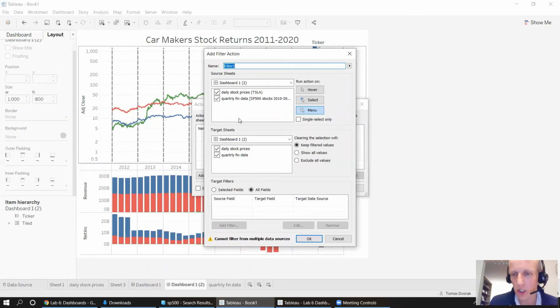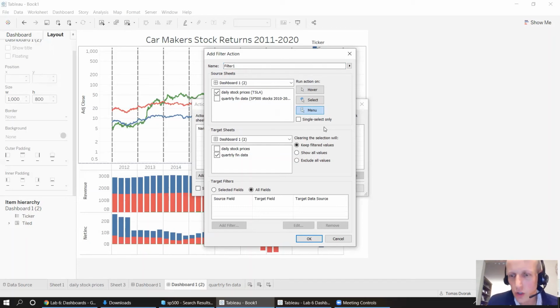And every action has a source sheet. That is the sheet from which the action is triggered, and a target sheet, the sheet where the action takes place. So in our case, the source sheet is the daily stock prices. The target sheet is the quarterly financial data.